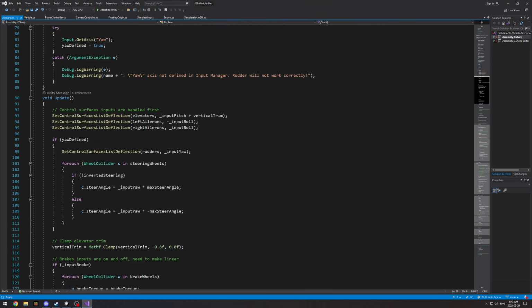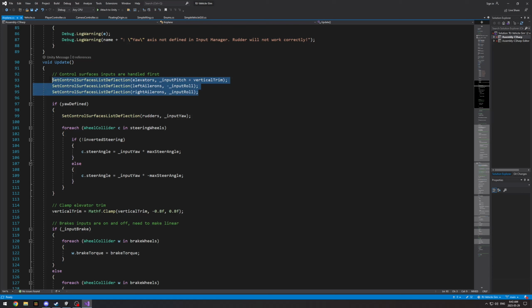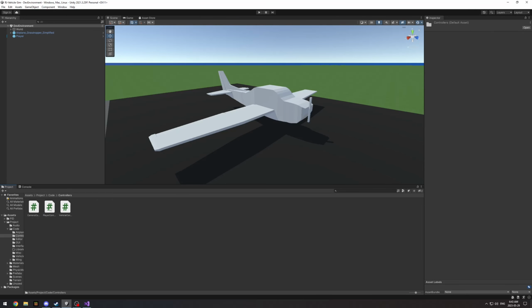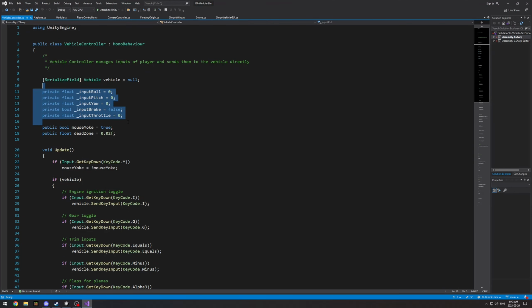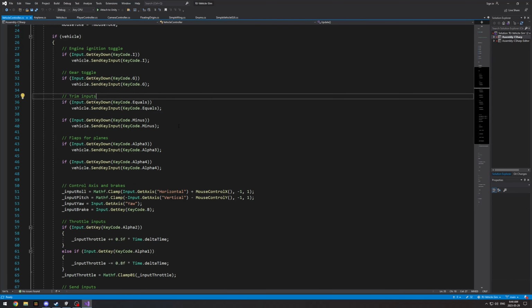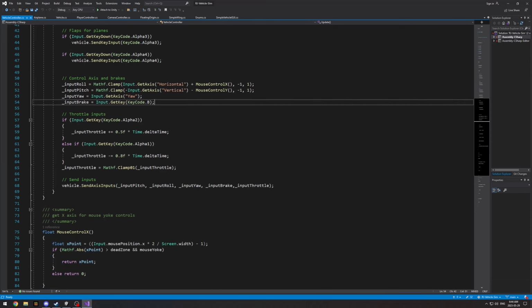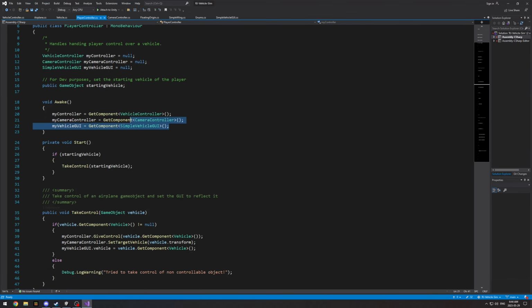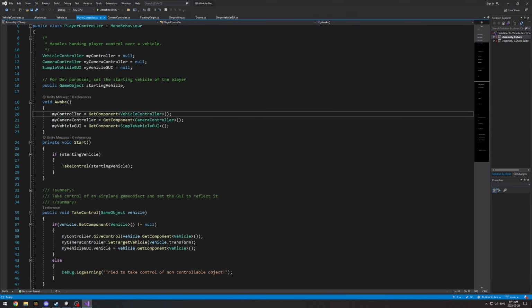So the original airplane, I just basically extended it with my own input, which is handled from the vehicle controller, which is somewhere here. Vehicle controller, let's see. Controllers, vehicle controller, right here. Get the inputs and send it to the vehicle. I don't like how this is done, but we'll work on it later. And this is for the axes. It sends it to the vehicle that we're controlling. And the player controller just gives control of the controllers to the vehicle that you select.